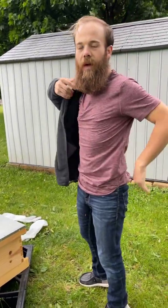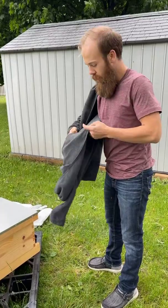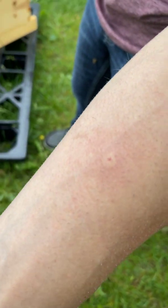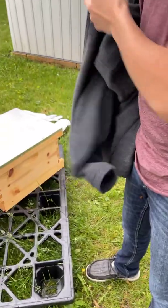Because I can't seem to find her anywhere. Mine were marked with a white paint dot on the back. Man, look at that. I thought I squished him inside, and I might have only barely got him, and then he stung me. And now I pressed the venom sac in. So this is going to go really well. Last time I got stung right there. That hurt. So, oh well.